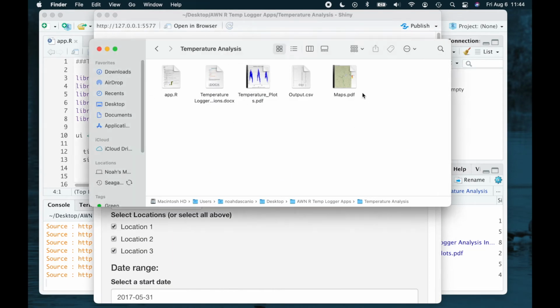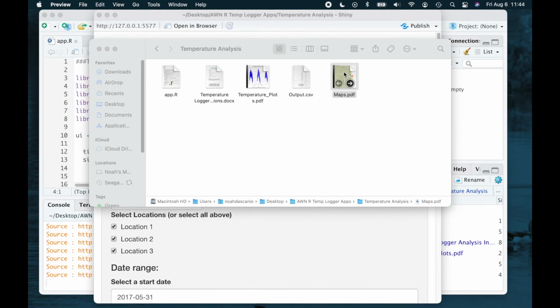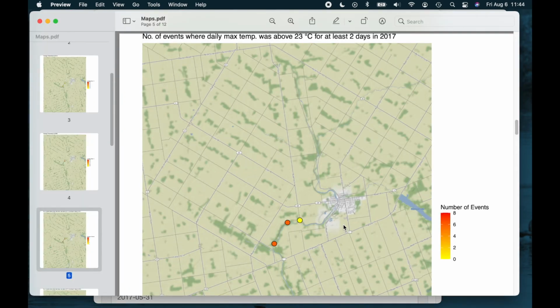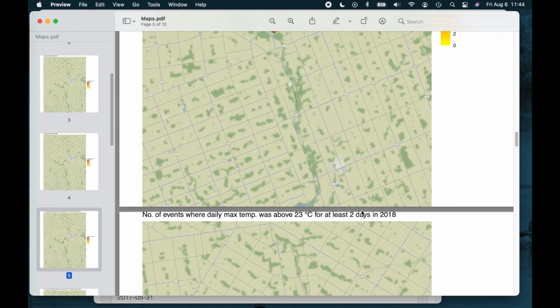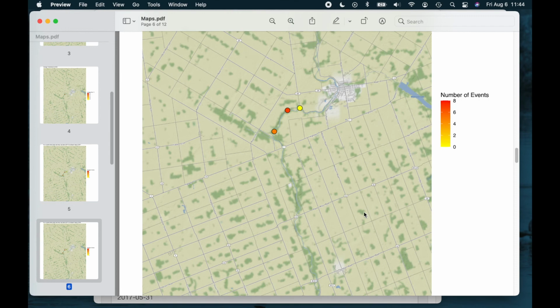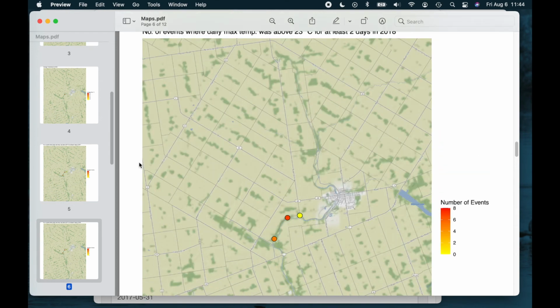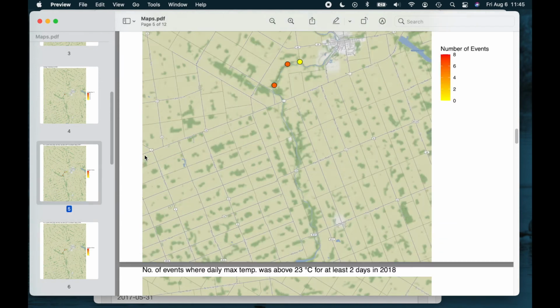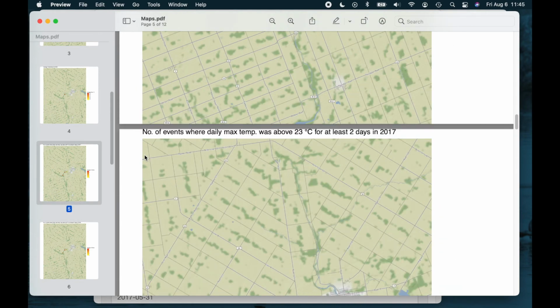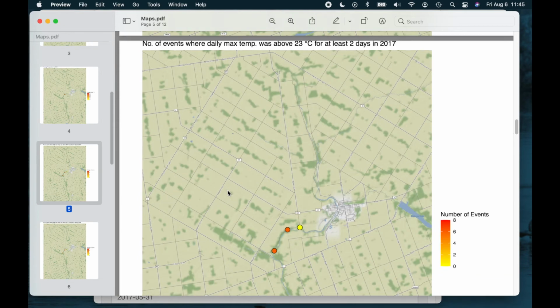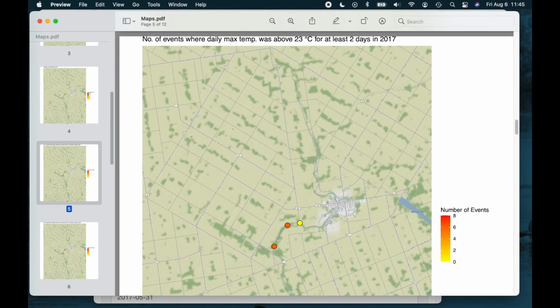The next sort of visual output is this maps.pdf file. So this is just a nice way to kind of spatially visualize your data. Unfortunately, the extents are limited, so just kind of the field you can see of the map. If you have a lot of locations and there's kind of clusters, you might just want to limit your analysis to those clusters to get kind of like a higher, more zoomed in picture of them.